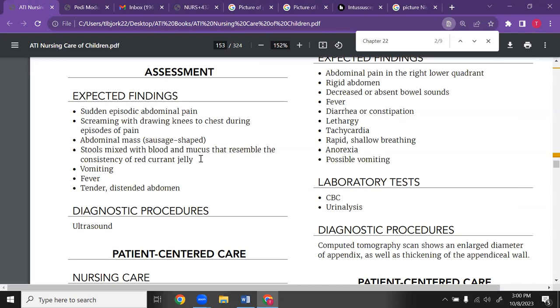And get this little gal that I had to go see the other day, she was telling me she has a really mucusy, fatty stool. And when she went to put it in the test tube, it was so fatty, it wouldn't hardly go in the test tube. She said, what do you think I have? And I said, the only thing I can think of is intussusception.